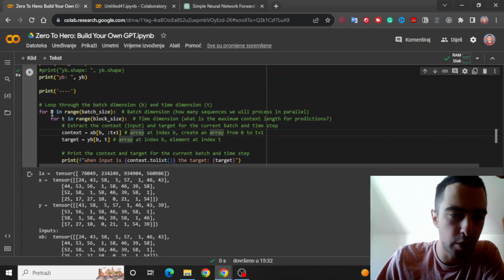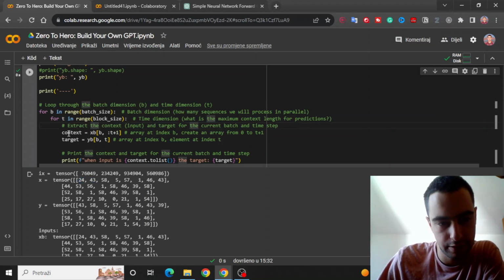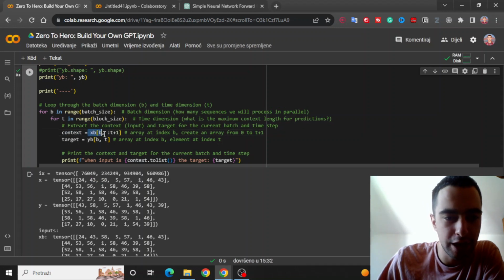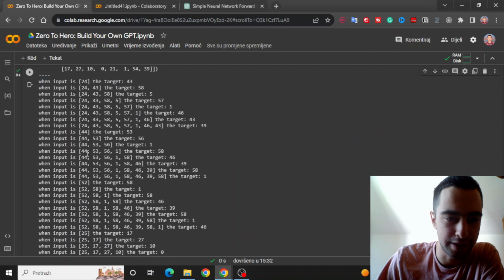And then in this for loop, we're going to loop through the batch. There are four elements in this batch. And then we're also going to loop through each element one by one, starting from 24, 43, etc. Then we're going to say context is equal to an array. The array is going to take the first t elements, whatever this t is, and that's the context, and then target is going to be written down in y, the t-th element. So if we have these letters, we're going to predict this one to be the next one. And what this loop does is all of this, as you can see.